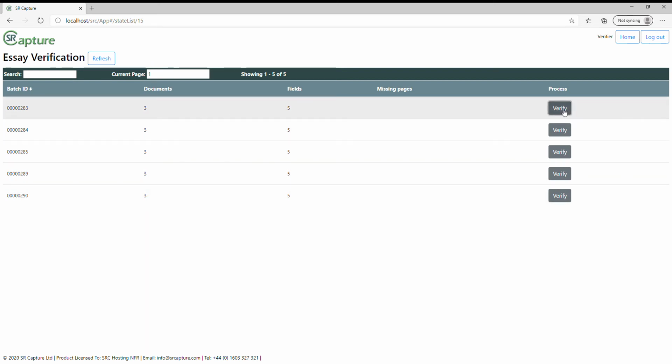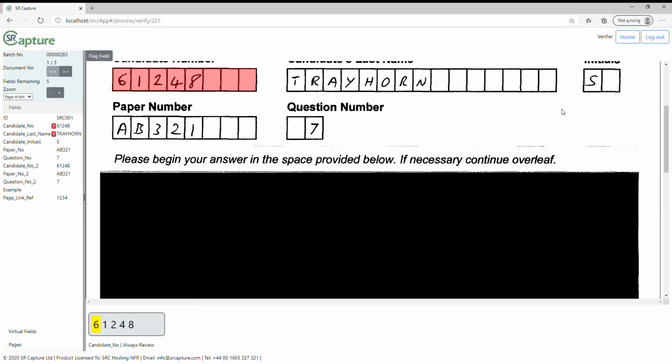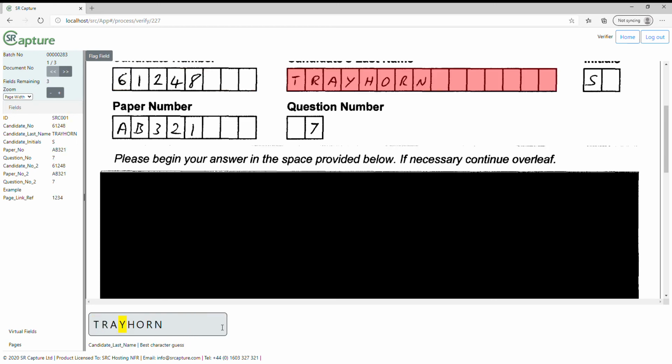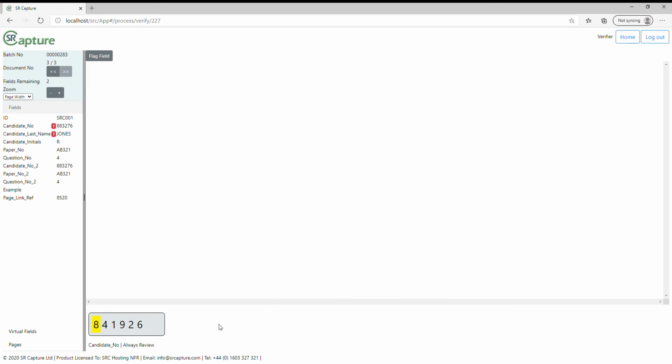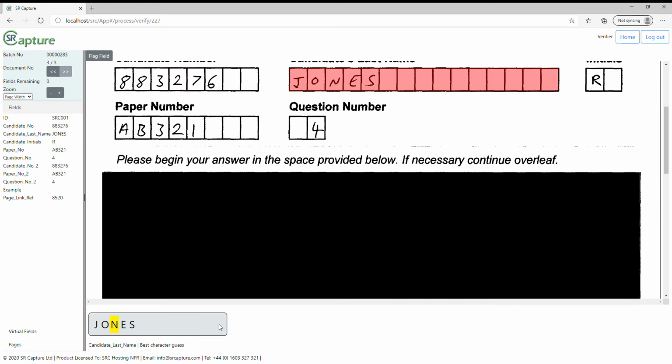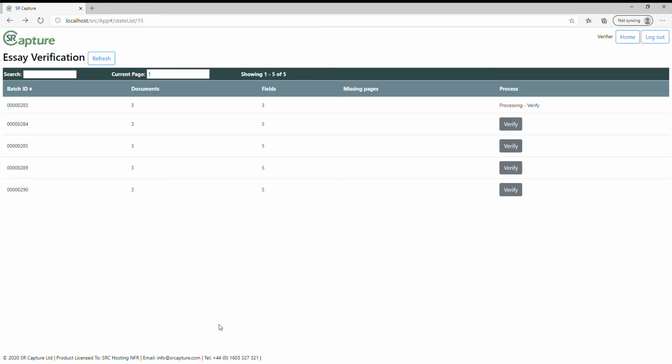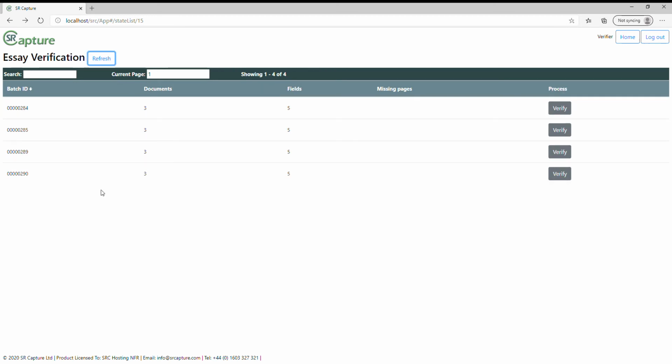a batch, verify the documents, and the redaction is working. A slightly changed interface, a few more tweaks to do, but you'll see that we have question marks on the fields that are going to be required, and we can just simply verify these as we normally would within the system. That batch, once it's processed, will then process through and disappear from the operators list, and we can carry on as usual.